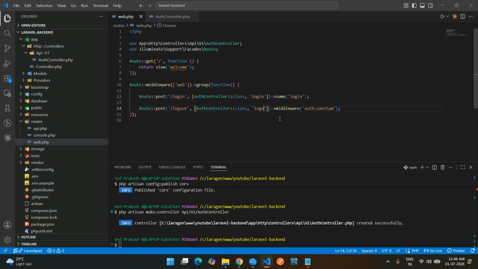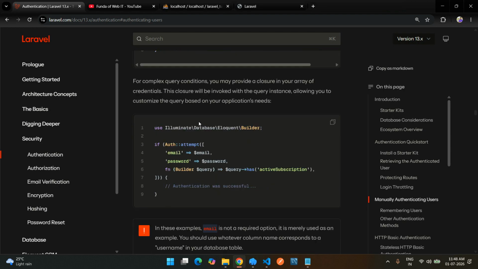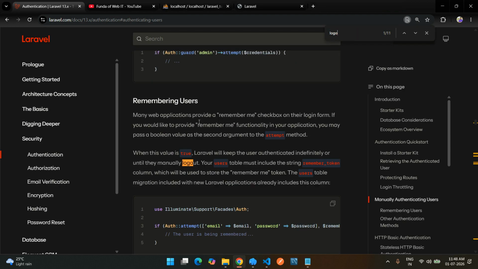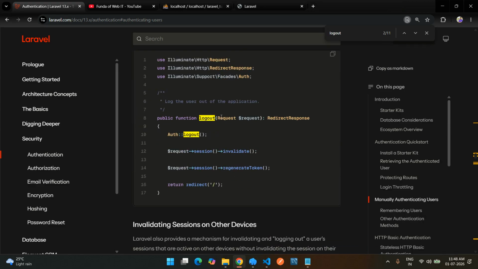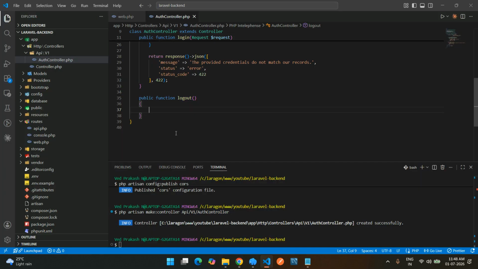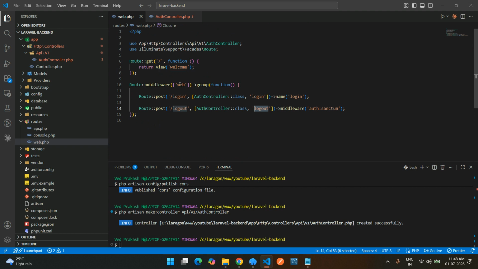And now let's set up the logout, which is this. Let's mention the function name logout. Let's go and write public function, the function name logout, open and close curly bracket. Let us see in this. For the logout, Ctrl+F, logout, hit enter. Yes, logging out is here and they have given it. So let me copy this completely and get back, paste it, and we have to set here Auth of logout. It is directly given. We are using a guard of web, right?